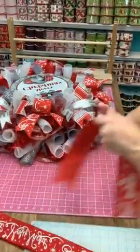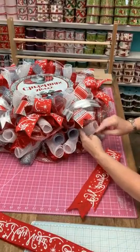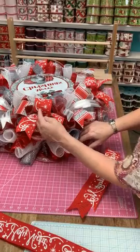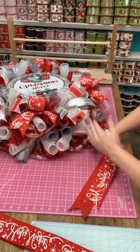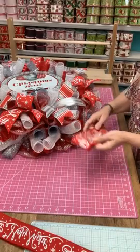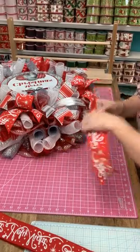I always like to start up at the top. That way, I won't start a funky bow right here because I have one here. So I'll start it right here underneath my ribbon tails. Okay? Right underneath my ribbon tails.